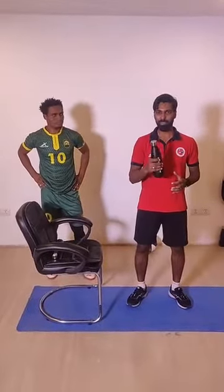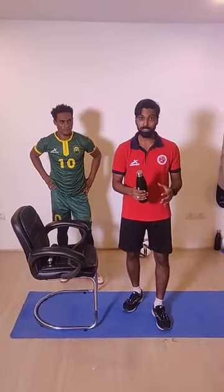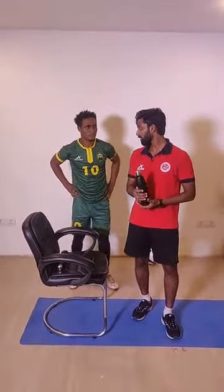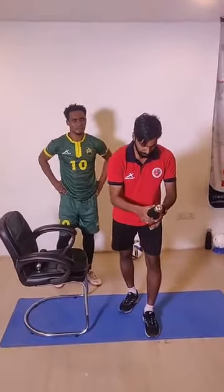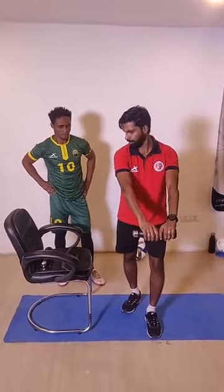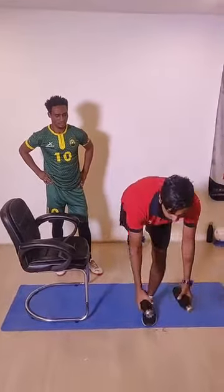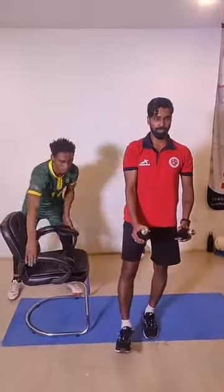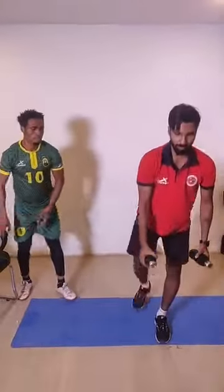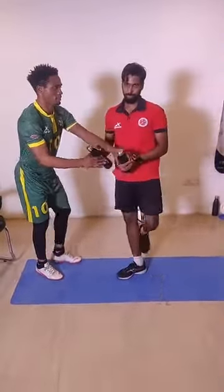And another one, the last one. The clock is still running. This one is called RDL, Romanian deadlift, but with a single leg. There are different variations. We start with our variation, going with this. You have to hold the weight like this. You can go down with the back straight, then come up, hold, and then back. Straight. We'll do this one.